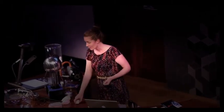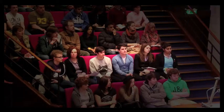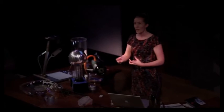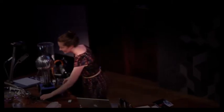Now the next thing we want to do with those particles is to give them some energy. That's the basics of how an accelerator works. You just take these particles, you give them some energy, and you do something with it. So I've got a machine here called a Van de Graaff generator, which does that on a slightly bigger scale. Building up charge, actually building up voltage, is the key to giving particles energy in a particle accelerator. So if I just switch this one on then.